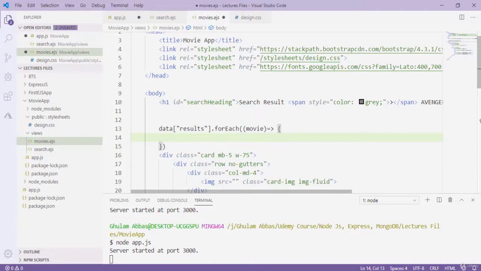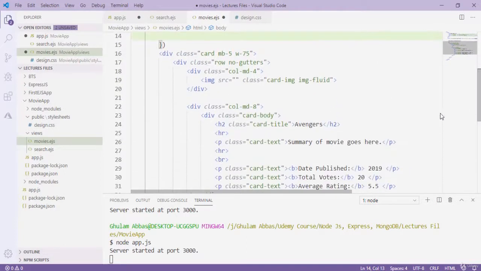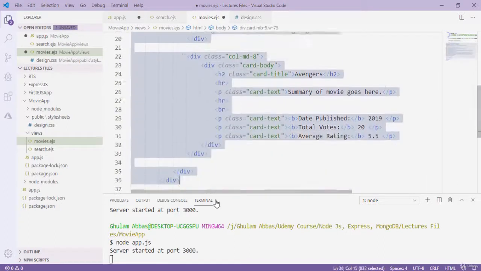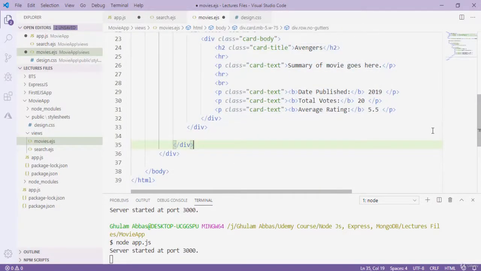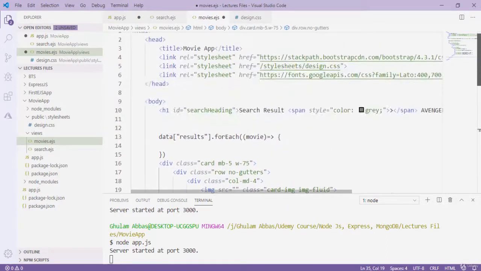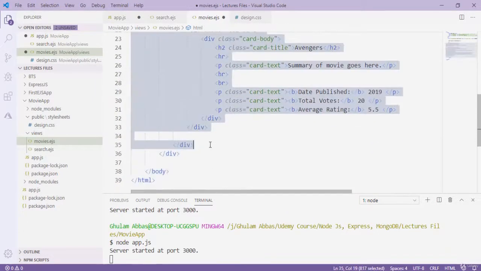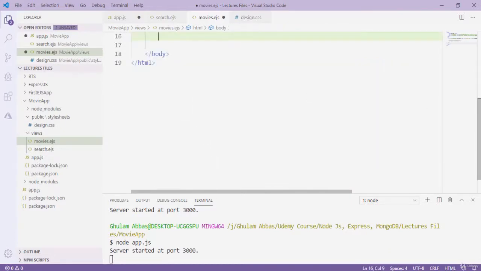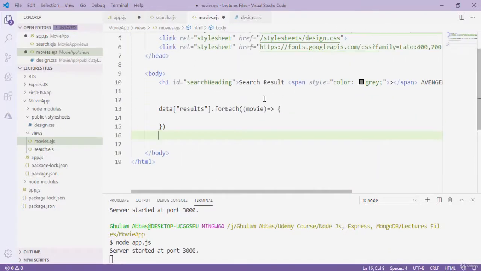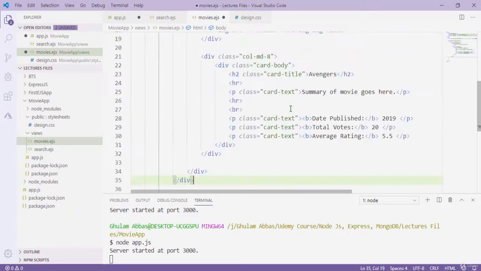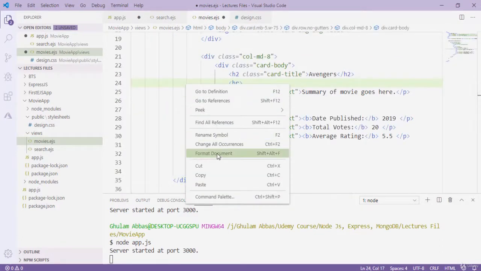So what I do, I simply cut all this data. This will start from here to here, Control X, and I just paste it here. Okay, right click and format the document.